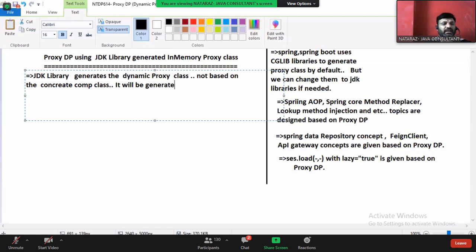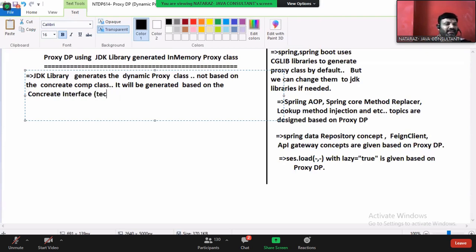It will be generated based on what? The concrete interface.